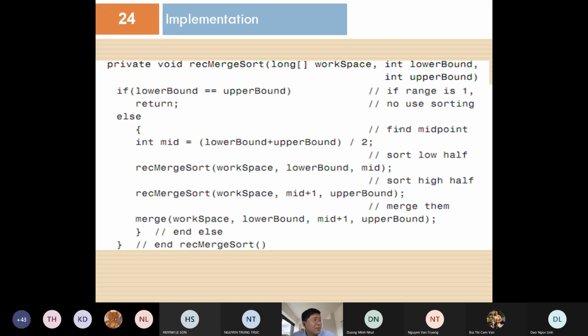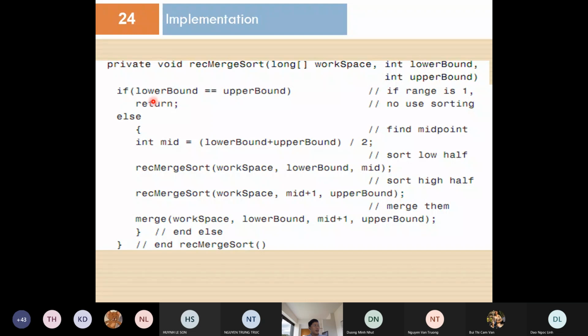Now let's look at that. The way we do it is, we have the sorting algorithm. We have the array, and the upper bound and lower bound, just like in any array.